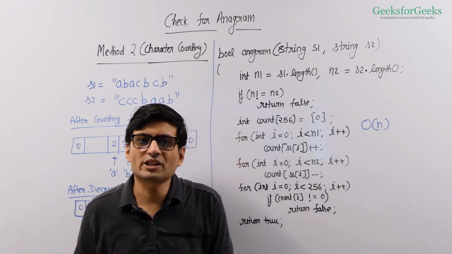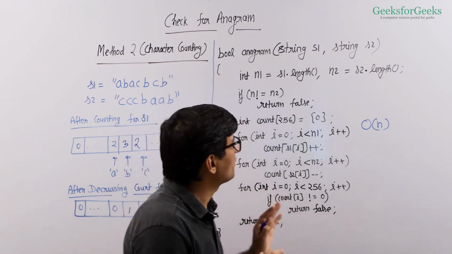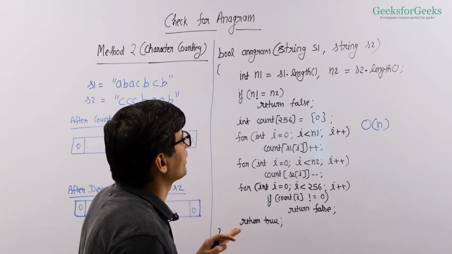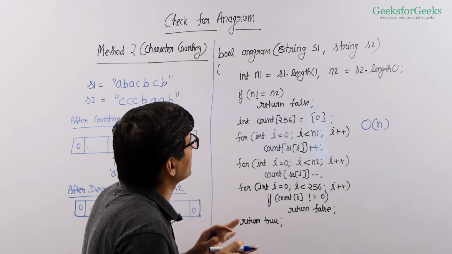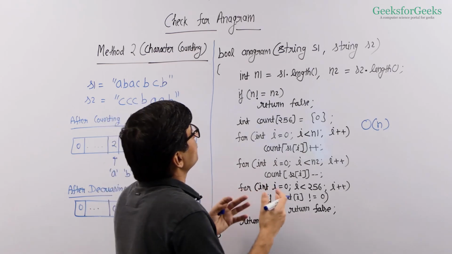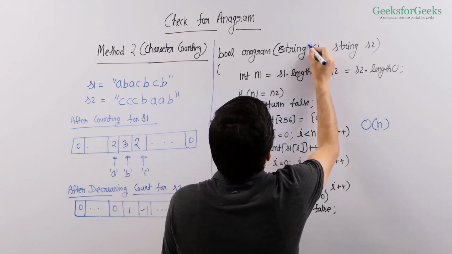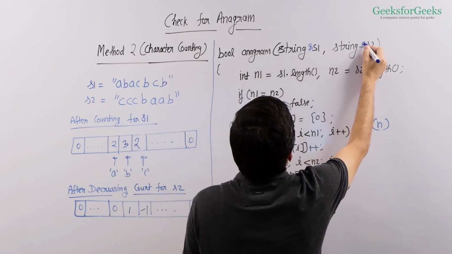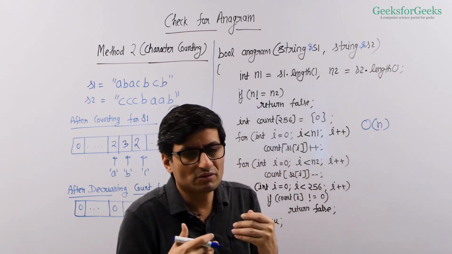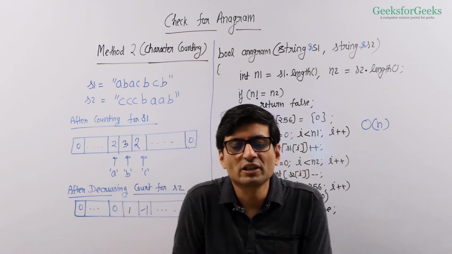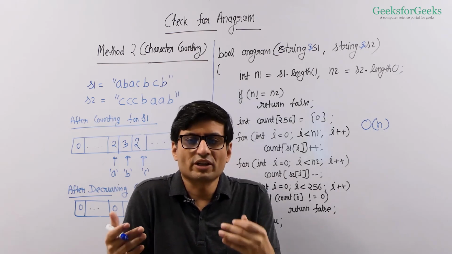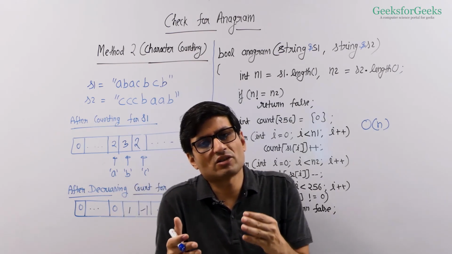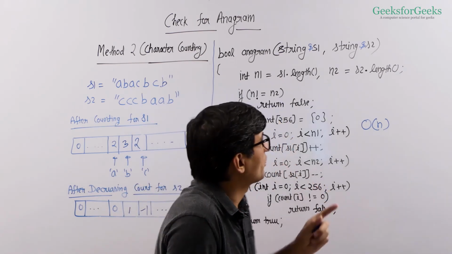Now, few remarks about this implementation. This implementation can be slightly optimized if you talk about C++ programming language specific things. We can pass these strings as references. This way, when somebody passes two strings as arguments, they're not copied, right? That will save some extra copying time. So this is one remark.